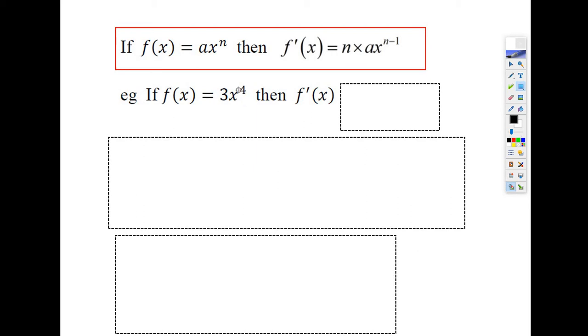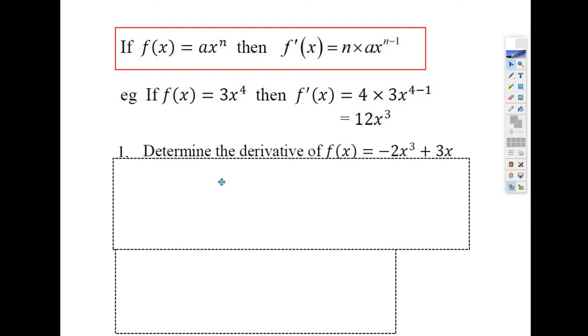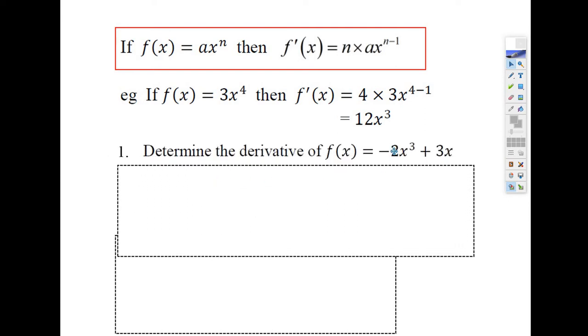So this one would be 3 times 4, 12x, and then we bring the power down by 1, so it's 12x squared. Let's take a look at that: 4x cubed, and that's all there is to it. 4 times 3 is 12, and then we bring the power down 1, 12x squared. That's it. Well, what would you do with something like this?